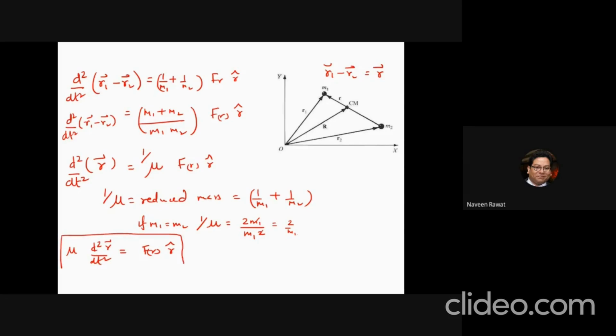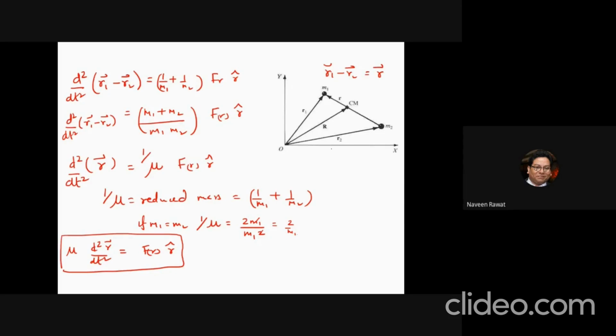You see, now what I'm seeing is that force is equal to some mass times acceleration. So now I have reduced the two body problem into a one body problem, where I just have an equation which says force is m times a, and the mass is not just any mass, it is a reduced mass, which is this mu. We have to be careful. We are defining 1 over mu as 1 over m1 plus 1 over m2, but mu is what is called the reduced mass. So not 1 over mu is the reduced mass, mu is the reduced mass, but the factor 1 over mu is this factor 1 by m1 plus 1 by m2. And then you get the right relationship: force is equal to m times a.